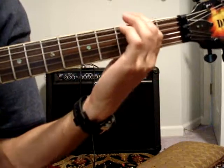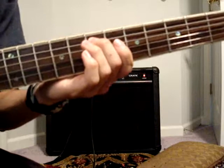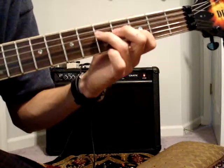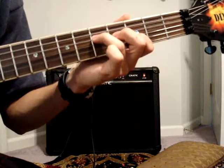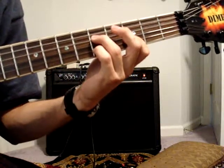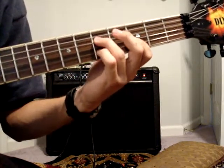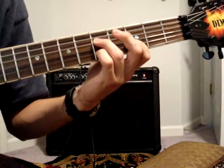E5. Go ahead to 2 E notes. Go ahead to diminished chord. 5th fret, 4th string, 3rd fret, 3rd string. If you're good enough, hit the 5th fret, 2nd string, 3rd fret, 1st string.